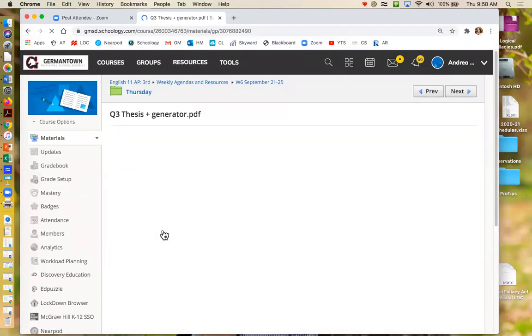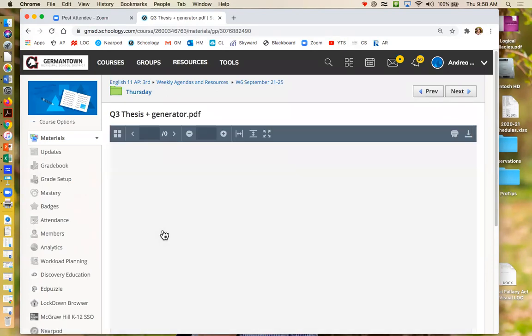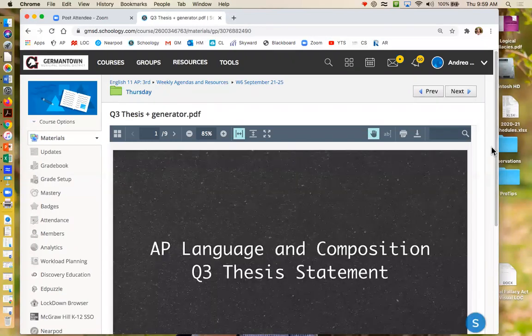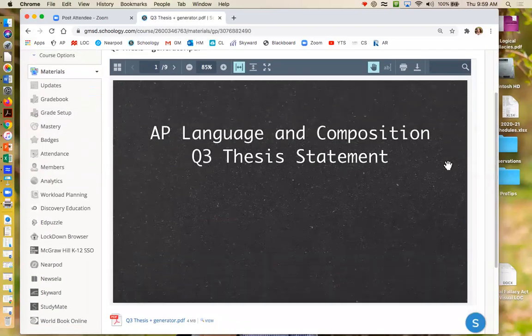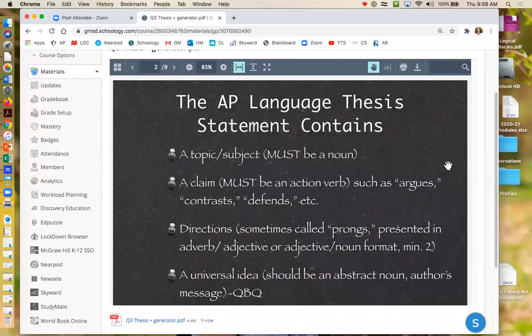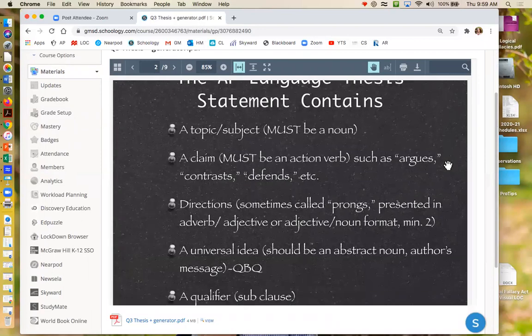Now, the question 3 essay thesis is almost exactly like the question 2 essay thesis. In the question 2 essay thesis, you could do that qualifying subordinate clause, whereas in a question 3 argument essay, I require that subordinate counter-argument clause. Okay, so if you look at this PowerPoint here, it's going to look really familiar. Does this look familiar to you guys?